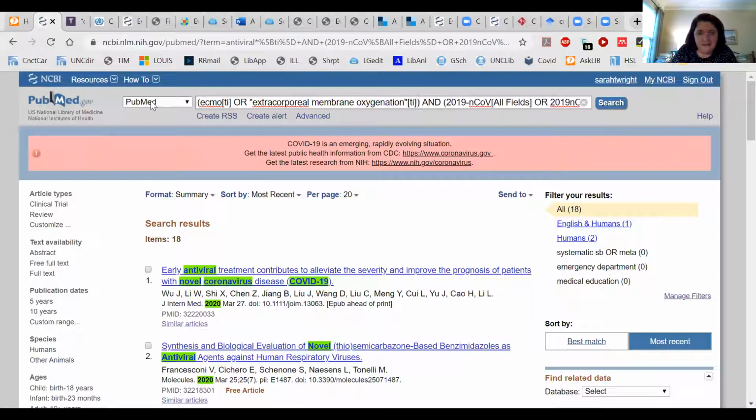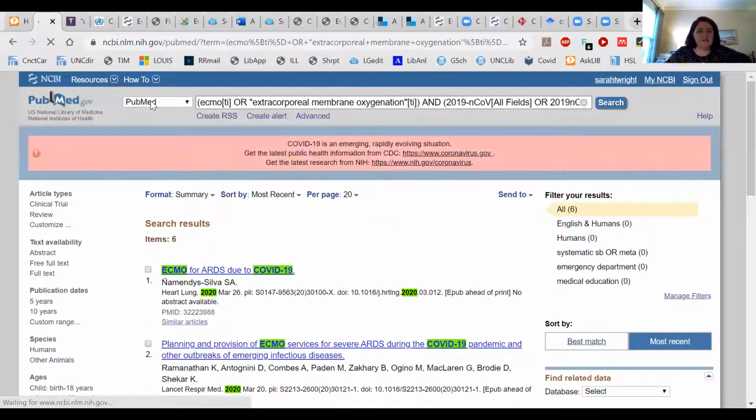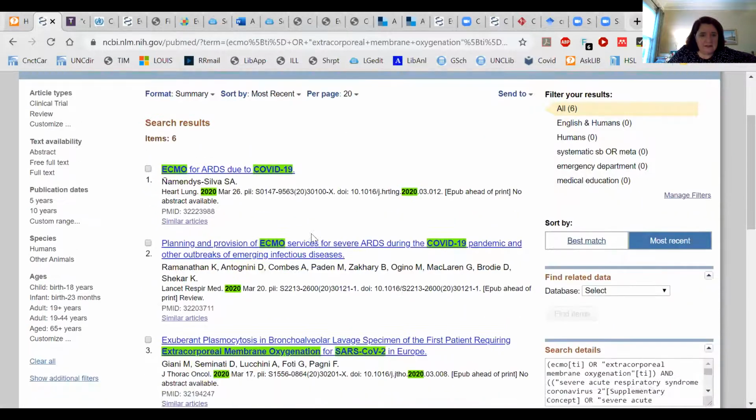Again, in the title. So we have 6. ECMO for ARDS due to COVID-19.